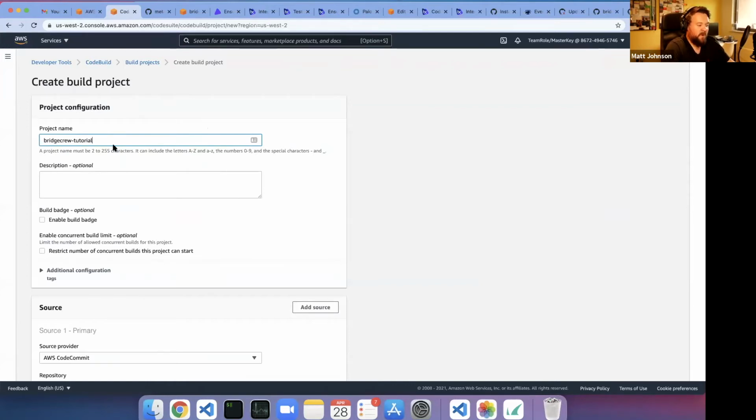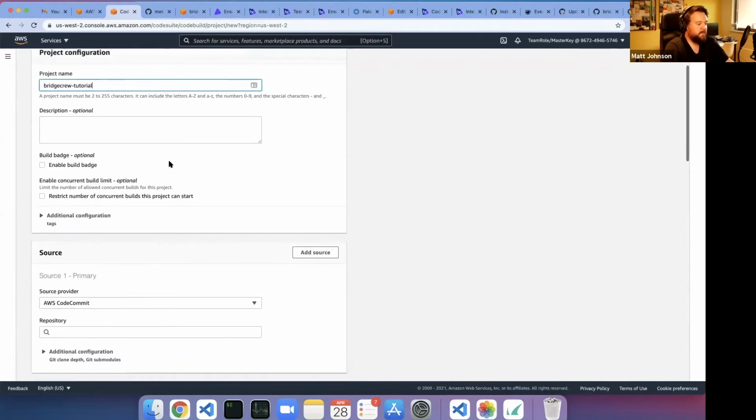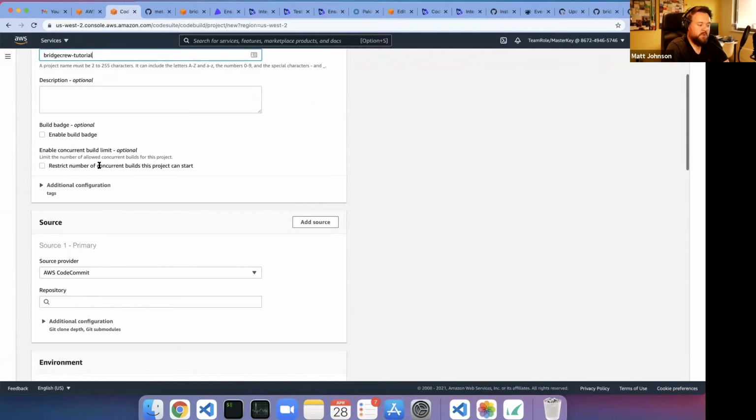For simplistic debugging for our wonderful panelists, we're going to hopefully call this the same name. Obviously, if you need to change some things, or it's your own environment, or you're watching this back on a video, they're just names, but do beware if you change them that if we're doing something later down the line that requires this name, it was changed from the default. So we're going to call this Bridgecrew tutorial.